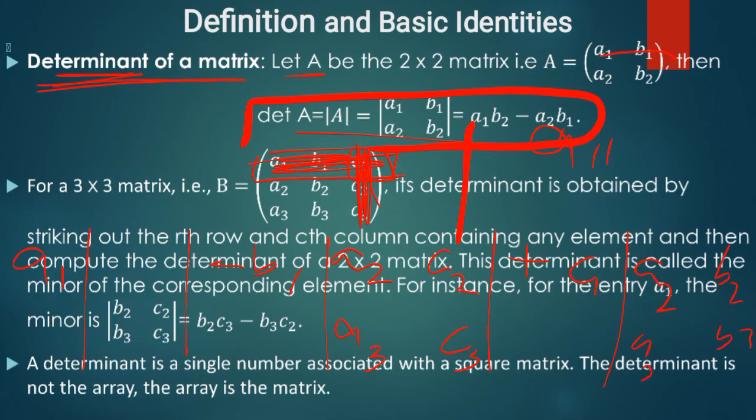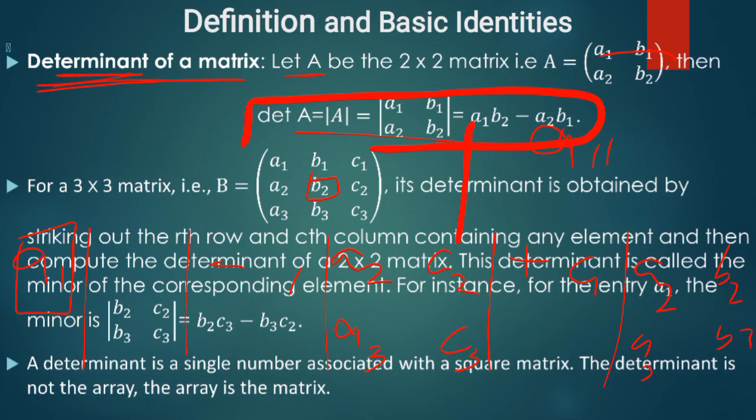So if you ask for the minor of A1, you're simply finding the entries left when you cover all of A1's row and column. Now, let's say the minor at B2. If you're told to find the minor at B2, what do you do? Just exactly what I did before. Let me make my pen a little bigger. So you want to find the minor at B2.